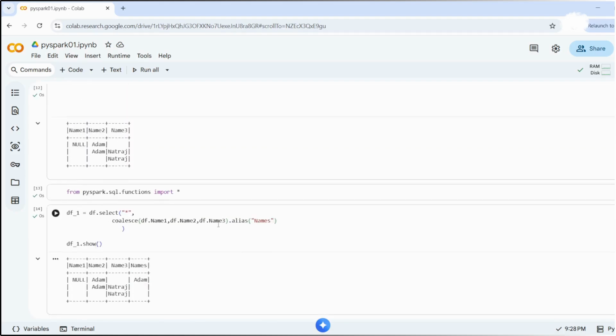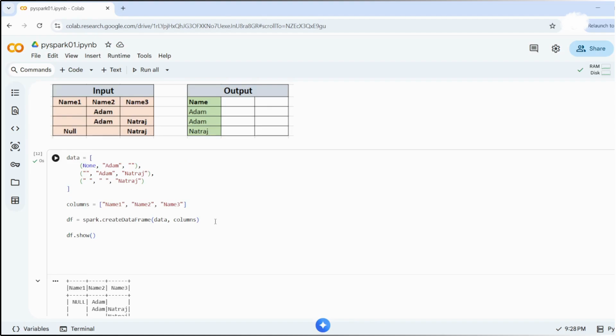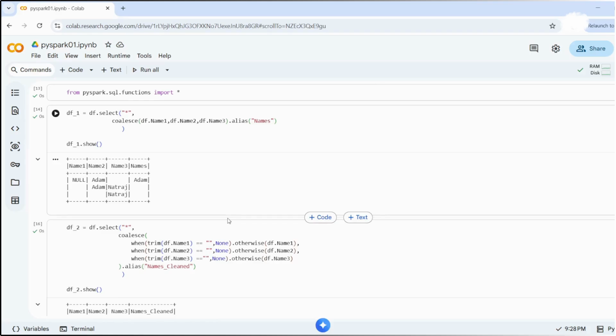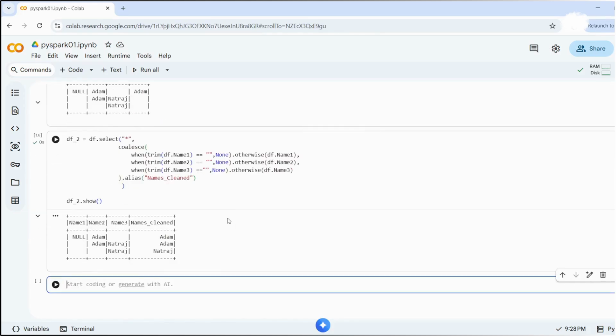So let's understand this question once more. What was the problem statement? We need to handle null and blank values. It can be more blank values too. First of all, we applied a Coalesce function to handle this. For that case, only the null value is handled. Now to modify the code and get the correct output, we use the when statement. If the value is blank, then we assign none. Otherwise, their respective values. Now there were some blank values as well as double spaces, triple spaces. To handle that, we have used trim. So we have just figured out the answer. And let's practice this question once more when you have time.